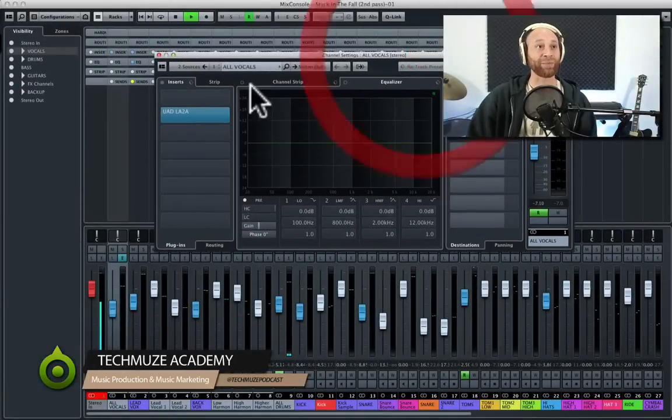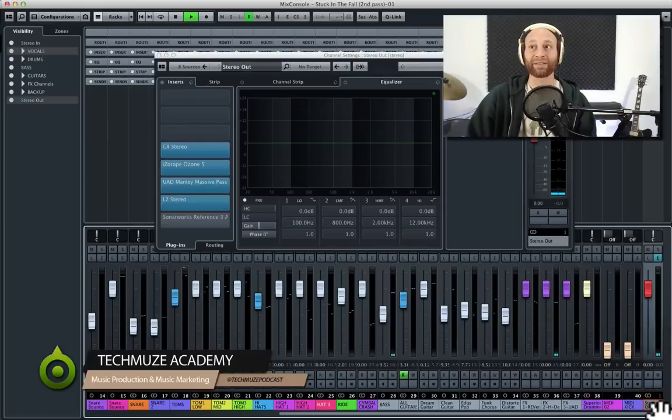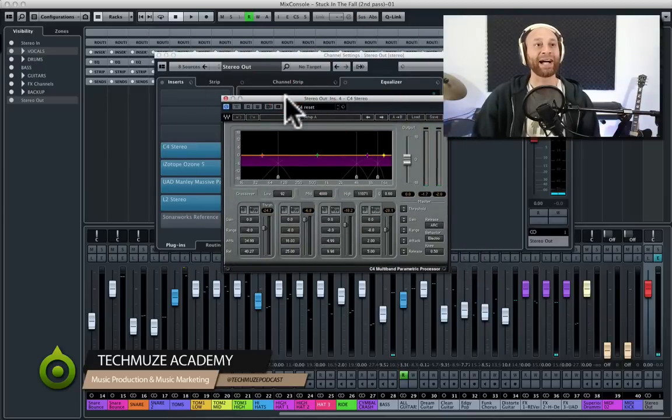Okay, one other thing I forgot to point out, silly me, is the processing that happened on the stereo bus. So let's have a look at that. We have got a multi-band compressor going on, and I like this. This is a technique I picked up from an engineer by the name of Charles Dye. He uses this, and he was the first person to expose me to the technique.